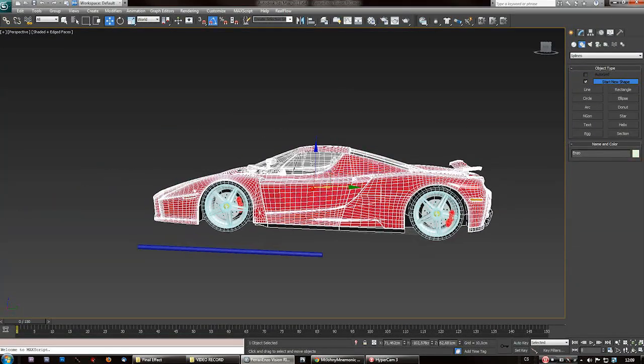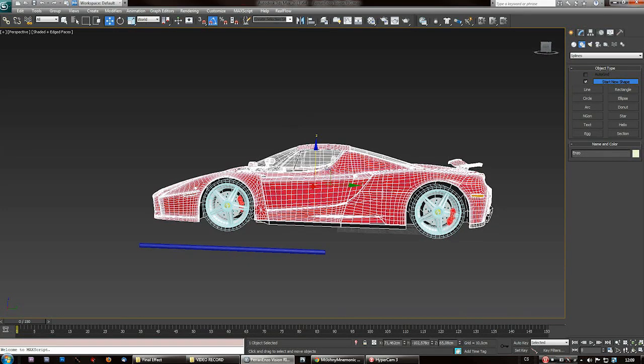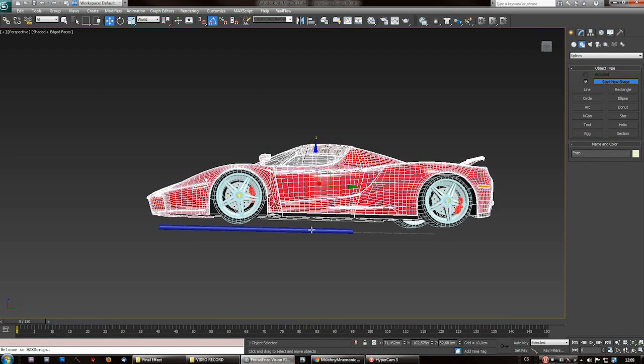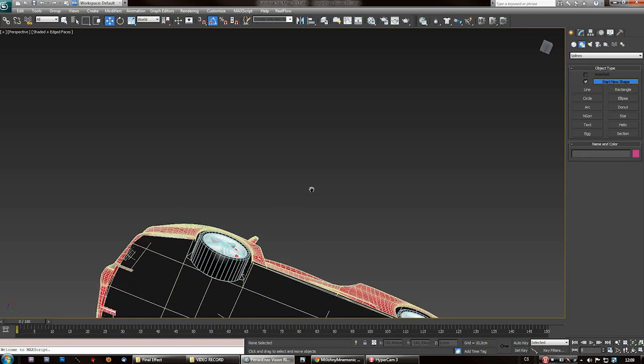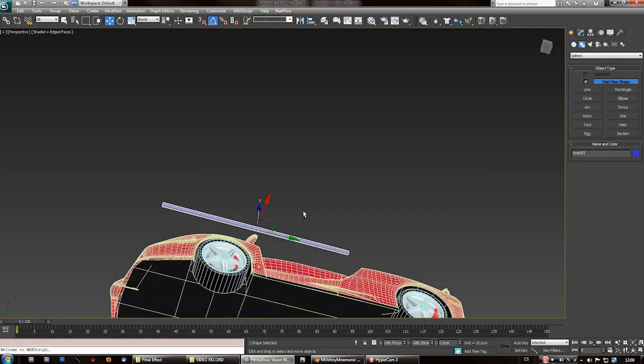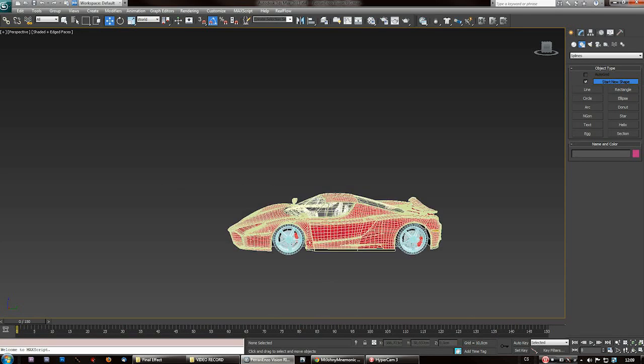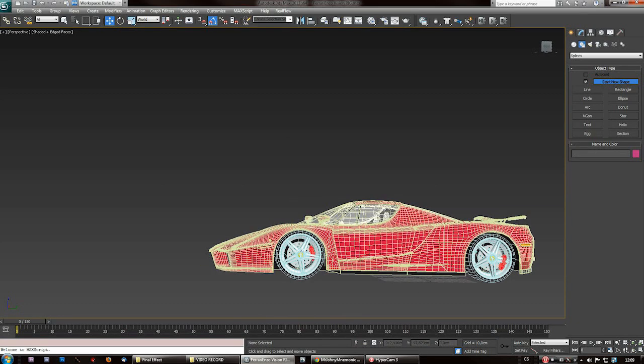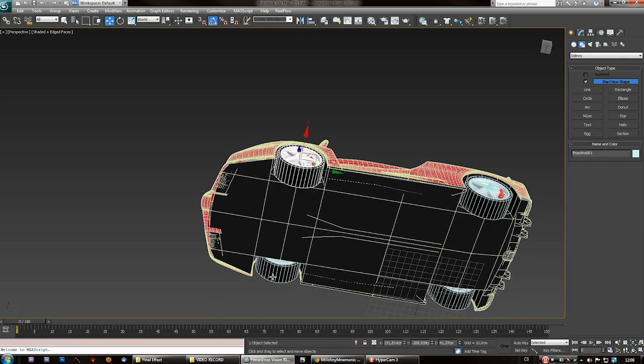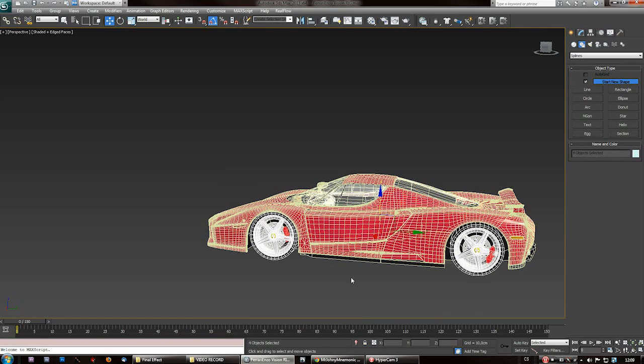I'm not going to be replacing wheels now, it's pointless. So, okay, it looks like we are all set. Now, a good idea would be to first break the link for this caliper, which I accidentally linked.